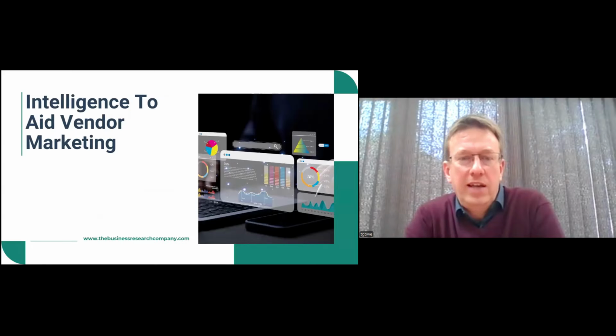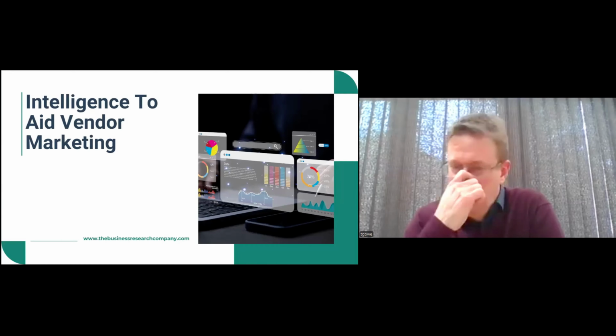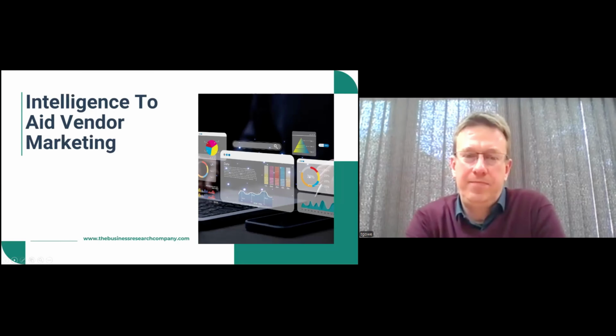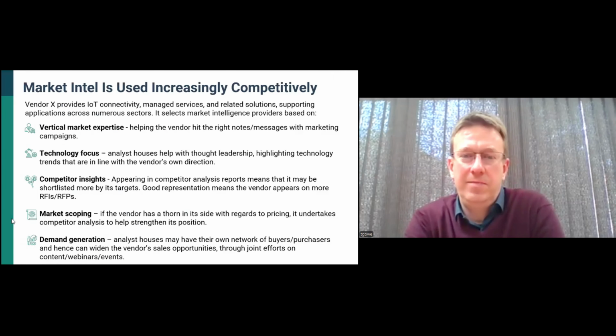So this section is just looking at the use of intelligence and how it aids vendor marketing. I've got three case studies here. The first case study is an interesting one. This is a vendor that I spoke to a couple of months ago, and they're an IoT vendor. The lady I spoke to there talked me through how she uses market intelligence and the value that she gains from it.